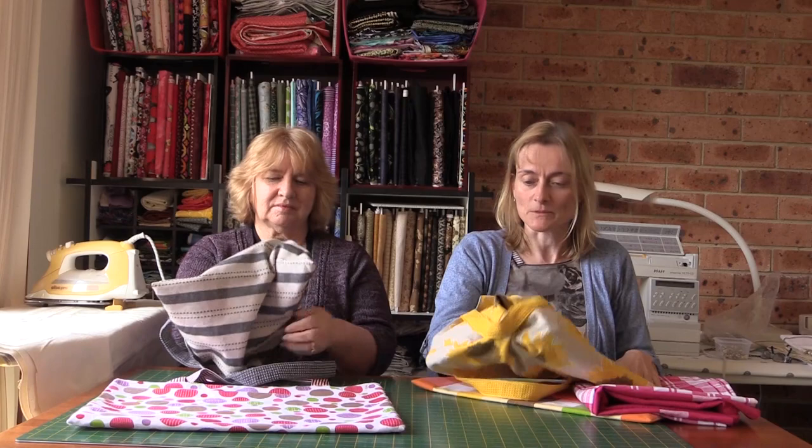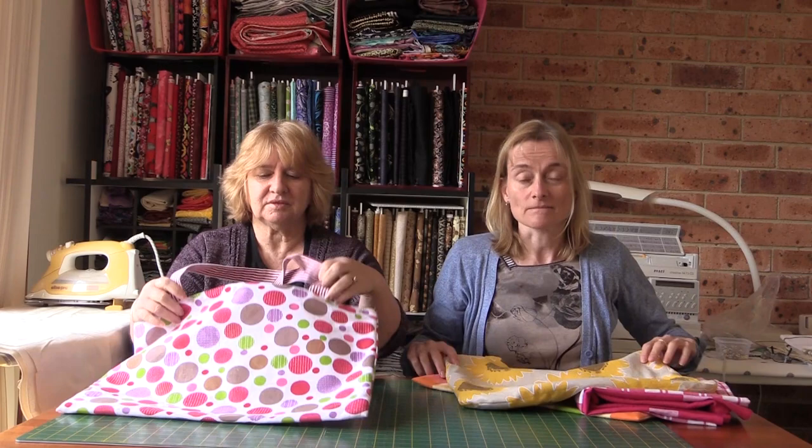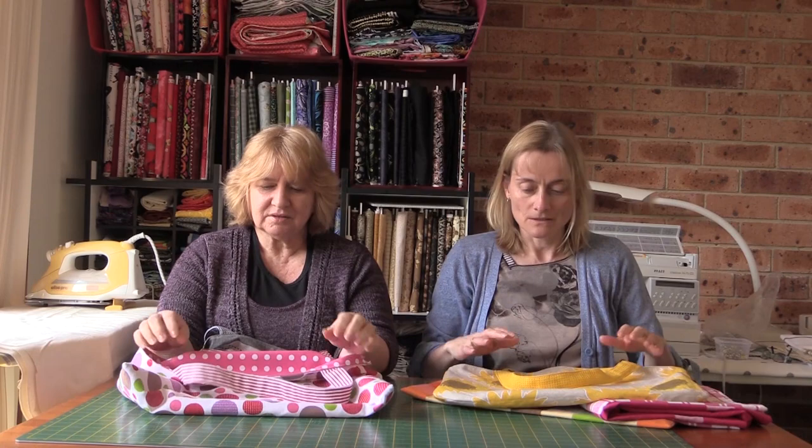You can have it whipped up in an hour or so, do you think? Yes. If you can use a sewing machine and sew a straight line, you can make these. They're really simple. There's one little trick that we'll teach you so that you don't trip up, because if you don't do it the way we show you, you'll end up with just a mess. That's right. So let's get to it.